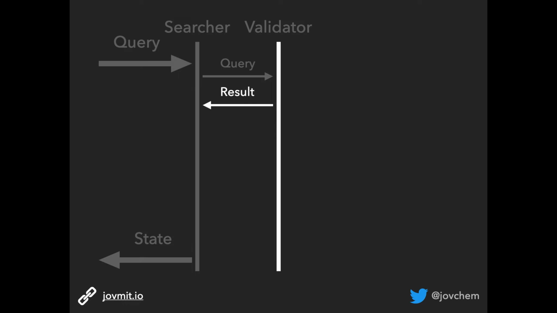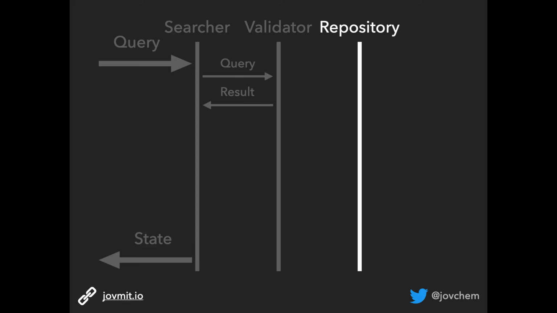And then next, now let's say we have a valid query in the searcher. What do we do next? Now we have to perform the actual search. Again, are we gonna do that in the searcher, or would it make sense to offload that sort of responsibility to another collaborator? Of course, it would make more sense. So now we would send there the query as it comes, and now the repository should do the search.